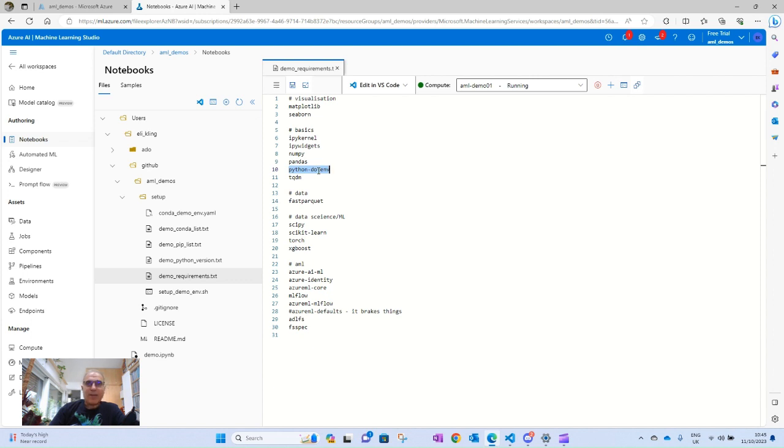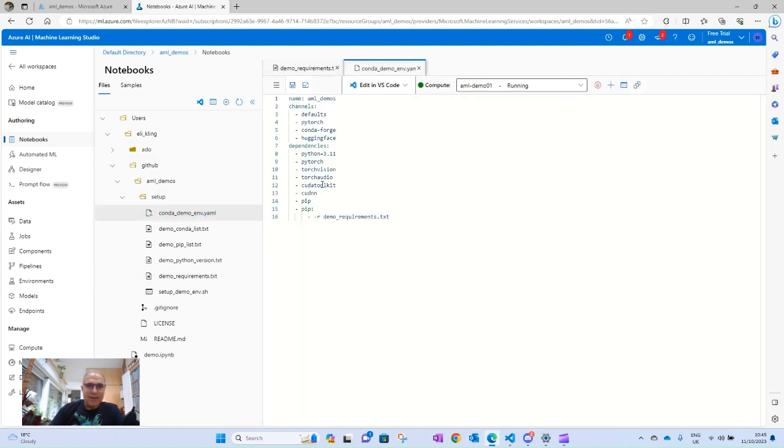Here in .env, I usually use it to just define general information about the environment I'm working in, the workspace name, the resource name, and so forth. It's really important to have the IP kernel added to the installation because one needs it for the last step that I'll show you. Okay.